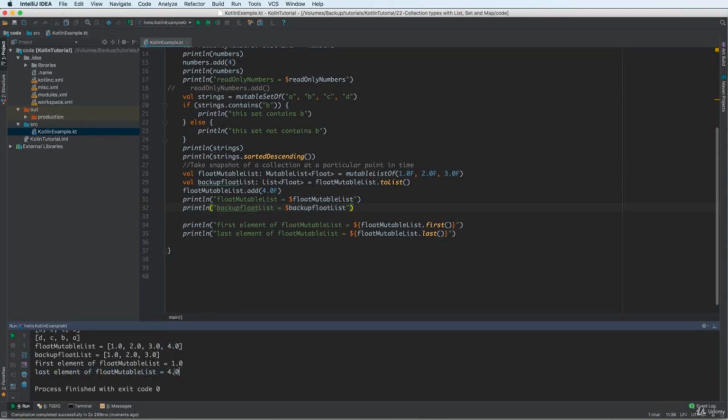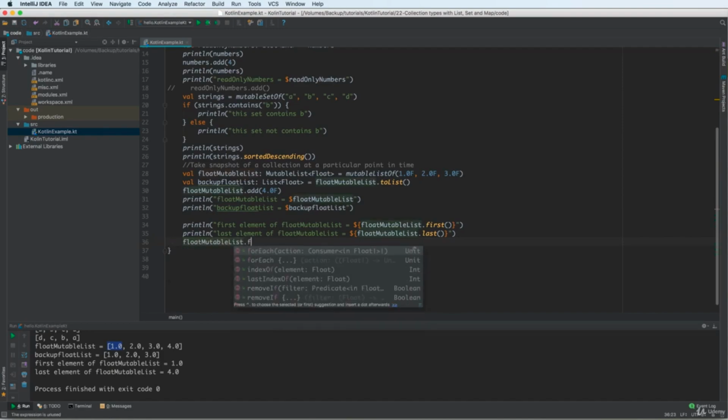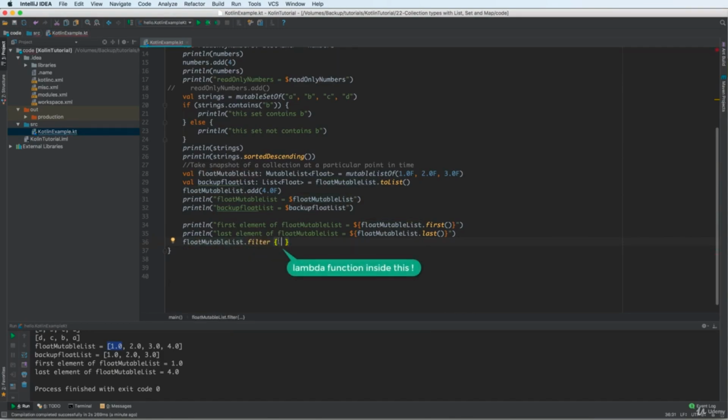Okay, so what about the next? What can I do now for the next? We will talk about the filter function. Inside the filter function, we have a lambda function, and the lambda will determine what condition is used. We have item as the input parameter, and the implementation is item larger than 2.0 float.